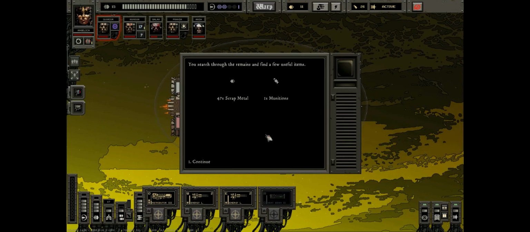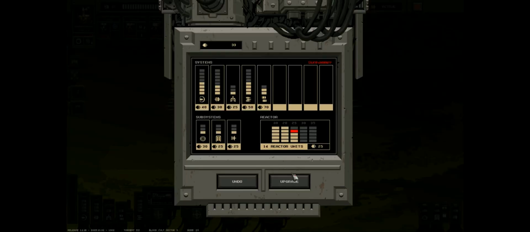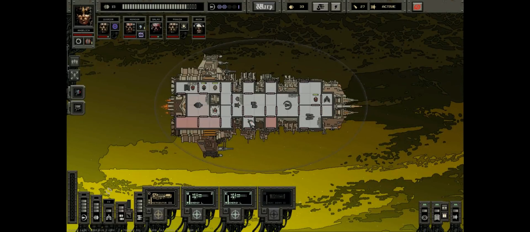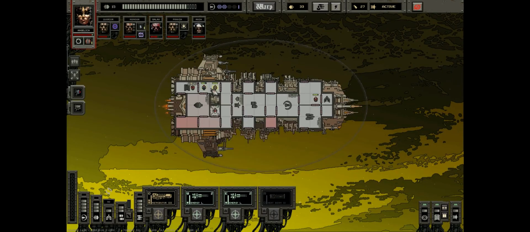You search through the remains and find a few useful items. 47 scrap and 1 munitions. Yeah, we would have died horrifically to that mini boss, or the optional boss, I suppose is what I should actually call it. Let's grab another point of energy, and we might start using this a bit. I feel like we're gonna probably have to do that in the next sector.